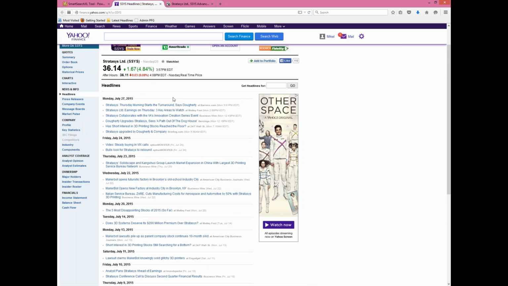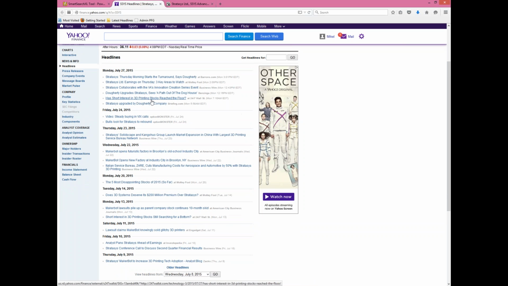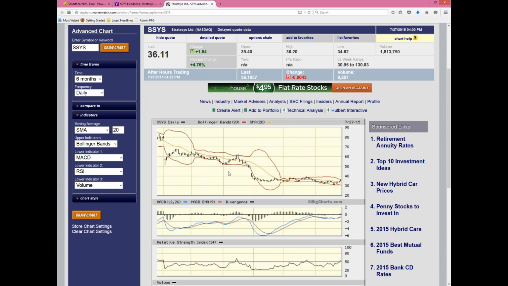So Stratus Systems is sort of in the same industry. Well, it's in the 3D stocks industry. We can see that. But I'm going to want to review these headlines, and I want to see what event is really causing it, A, to have stagnated over this past period. What is the belief that potentially it is having a breakout, and what caused it, probably earnings? We know that large gap here, about 20% or so, maybe a little bit more. It was much more, actually. It was about 26, 27% from about 80 down to 60, and we had another decline here as well. So we'd want to know why that happened. Okay, we want to be aware of that.